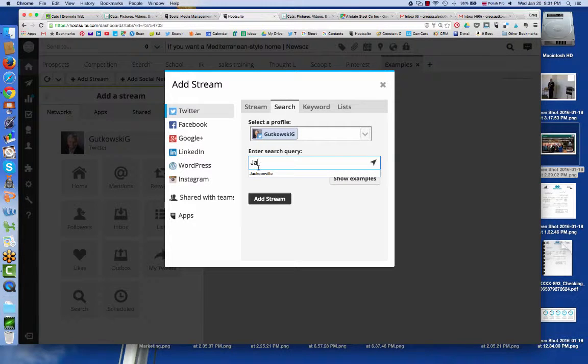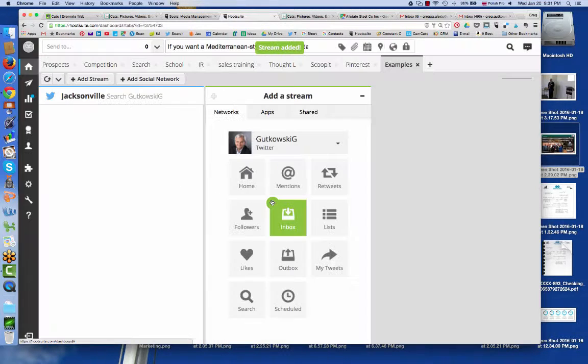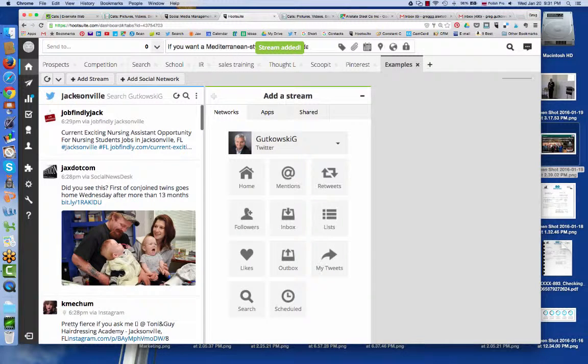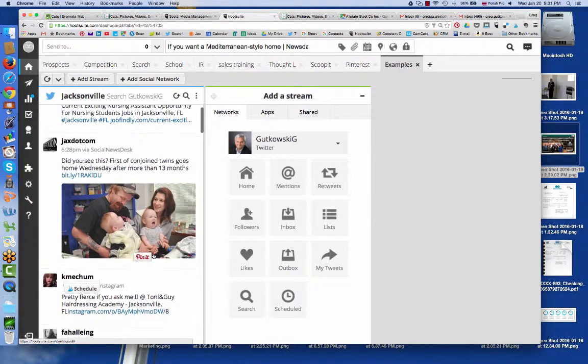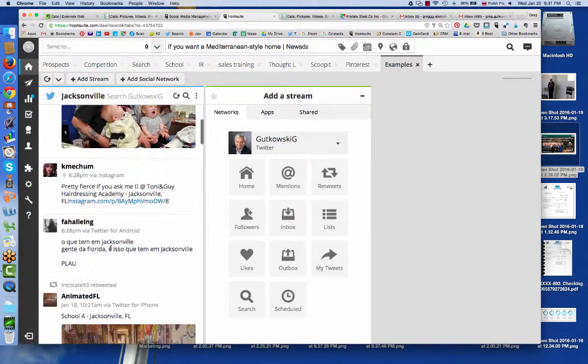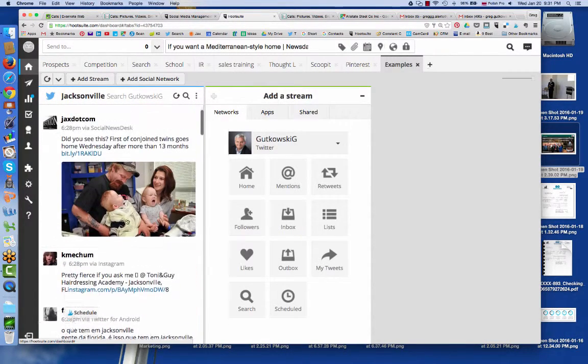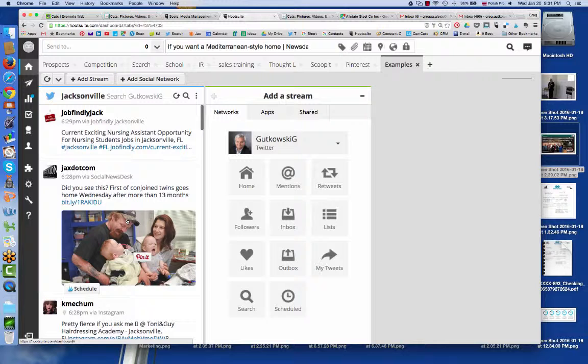Let's click in Jacksonville here. So this will be all tweets that have Jacksonville in them. And I just added the stream, and it tells me here's the Jacksonville, all the most recent tweets with the word Jacksonville in them. So this is how simple it is to add.